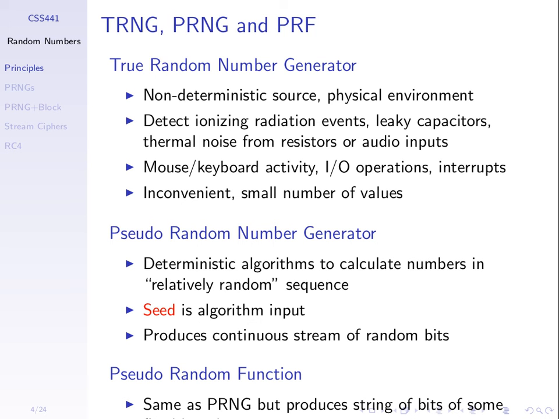How do you measure the noise from the resistors on your motherboard? In theory it can be done, but in practice most devices don't have the equipment to do the measurements. They would produce what we call true random numbers, but they're very hard to use for general purpose applications. We often have to look over a very long period of time to consider them random. Over a short period of time, the sequence produced is not very large. So they are inconvenient to use, and they do not produce many random numbers per second. I'll show you an example shortly.